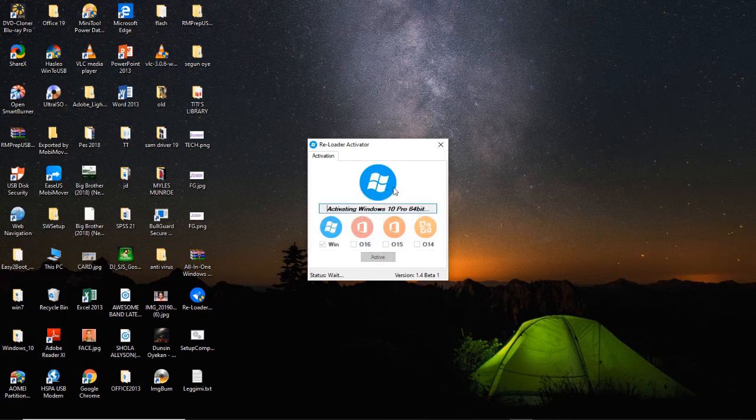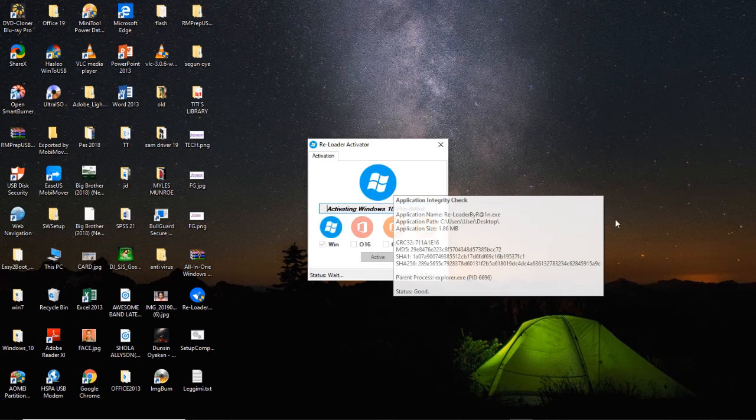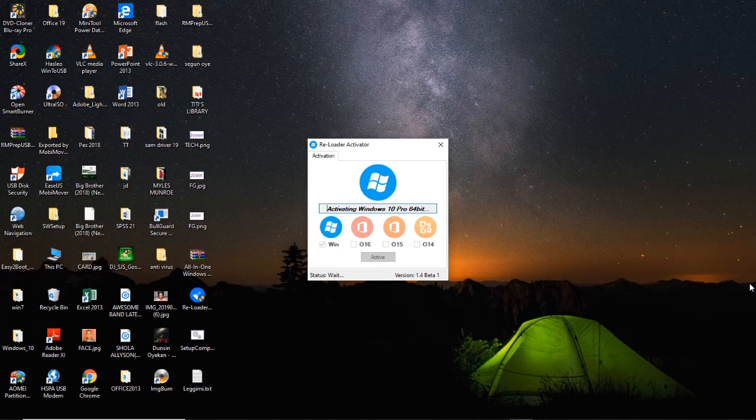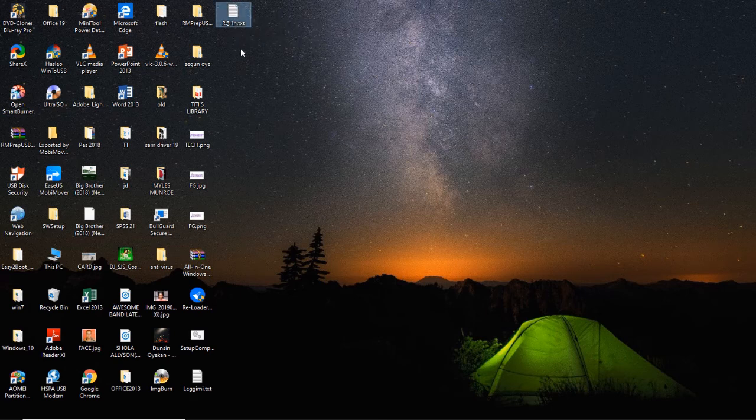So we'll wait for it to get activated. So your Windows has been activated by now. Your Windows will give you a green sign that it has been activated. It's because my Windows has been activated already that you are seeing a cross sign here. So you close it, you delete this RA1N text. You don't need it. You delete it, and you can delete the reloaders also for it not to cause a conflict for your PC, but you can keep the zip file.